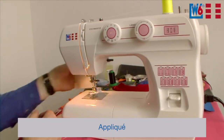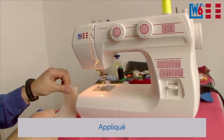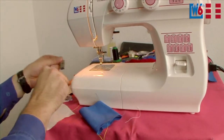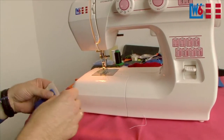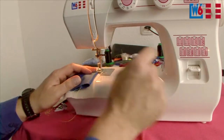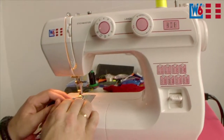The next thing we want to do is some applique work, for example. First we need 2 pieces of fabric. We can use the same program as before, but we have to change the foot. For this we use our regular presser foot. That snaps in. Now we want to applique the blue fabric onto the white one. As I just said, we'll stick with program E, but we choose a much smaller stitch length. Let's see if this works out.